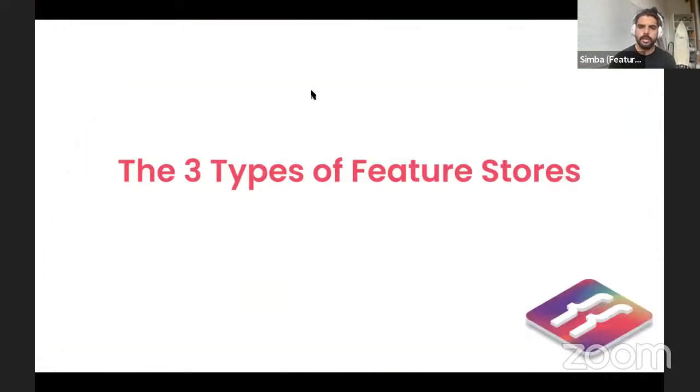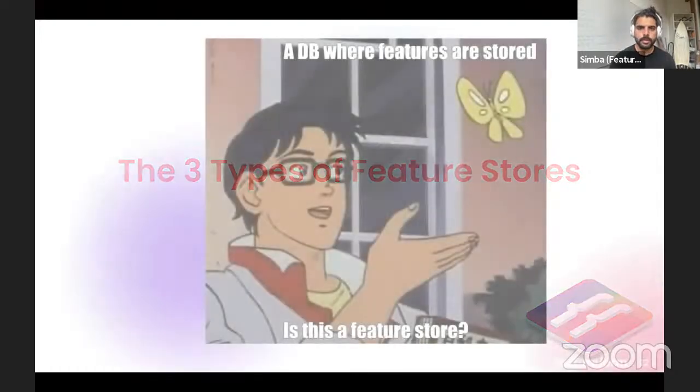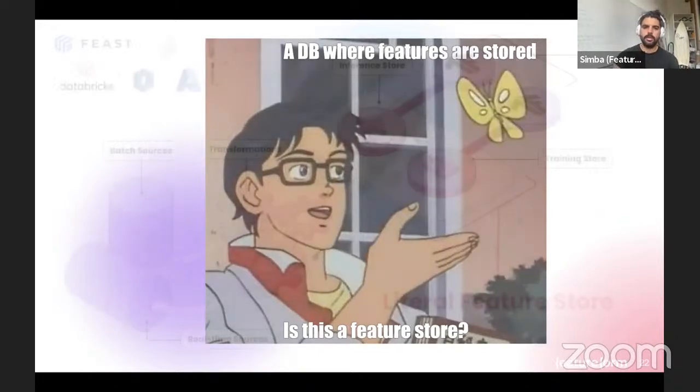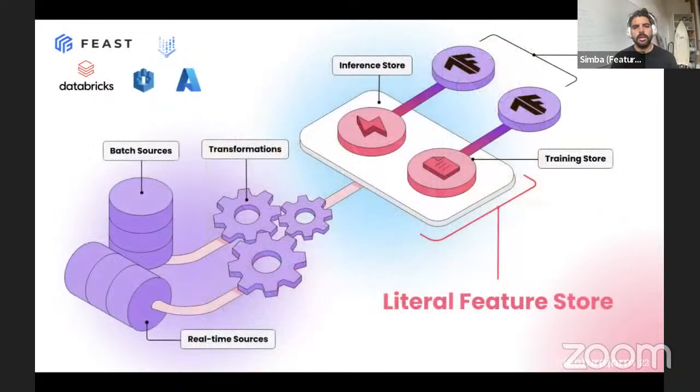This is a bit unique. There are three types of feature stores, three different architectures. When a lot of people hear feature store, they think, okay, I understand, it's where you store your features. And that's the approach, which we call a literal feature store, that many products have taken.